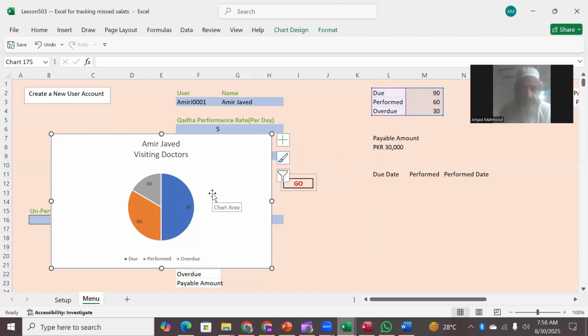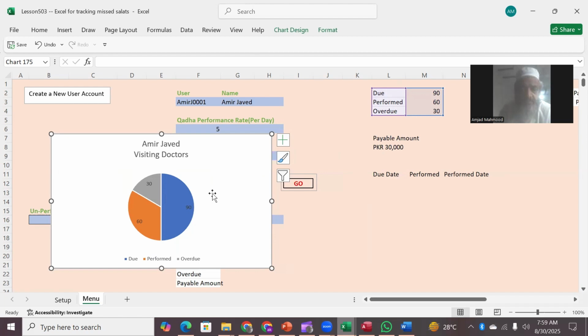You can use it for visiting doctors, visiting outlets, or any other similar task in which you have a task and you want to track the performance and overdues. If there are any overdues, you can also apply some financials using any rate which you want per activity to be done.